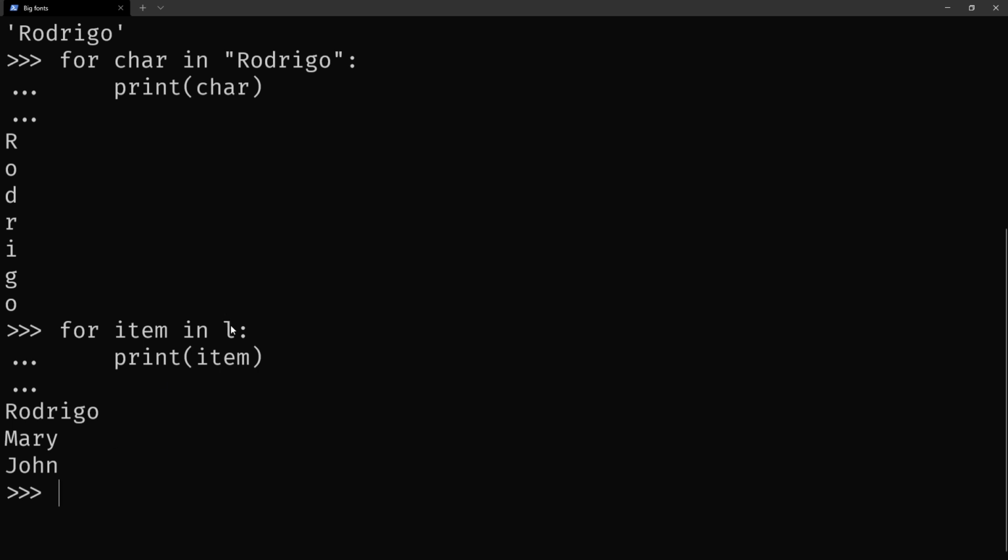And so as soon as you understand that what goes on the right of the for loop is any iterable, so as soon as you really grasp what's going on here, you'll be set to understand more advanced tools to work with for loops. For example, two built-in functions that I love, which are zip and enumerate. And in order to be able to use these two effectively, you need to really understand that the things in here need to be iterables, and at the same time, any iterable can go on the right.